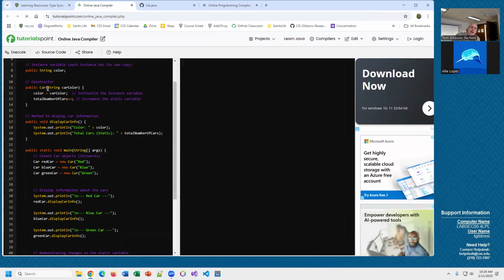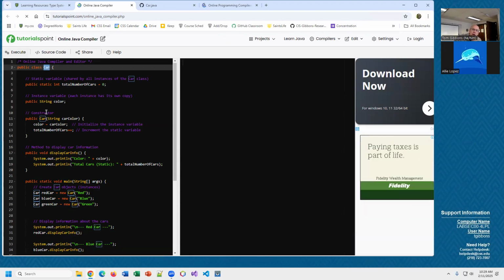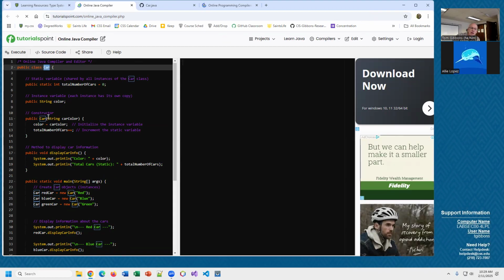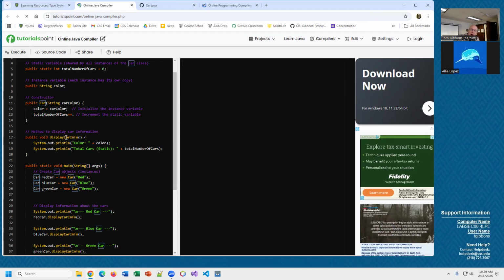So again, this is a class called Car. Each car has a color here. We have a constructor where we say, give me a green car or give me a black car, so we give it a car color here. We have a method to display the car information. It says the color here.